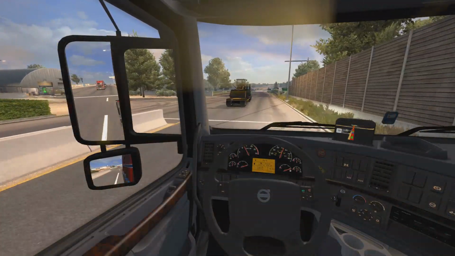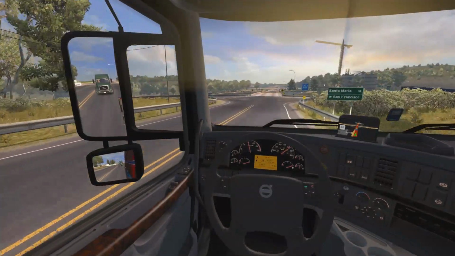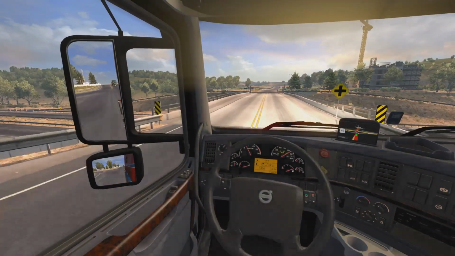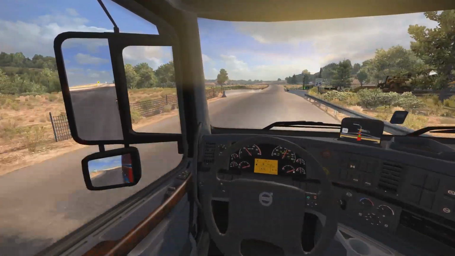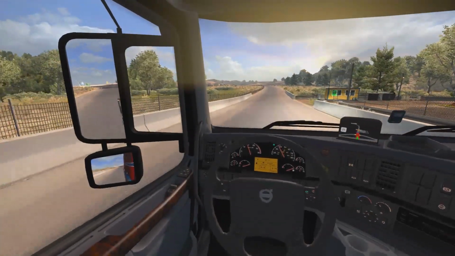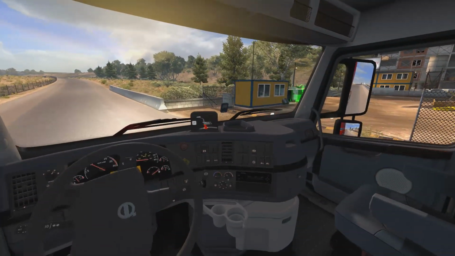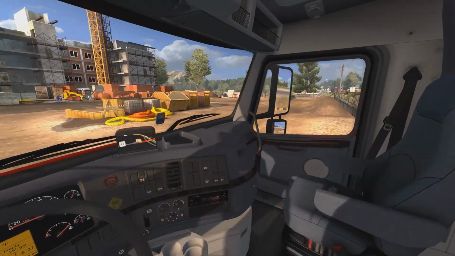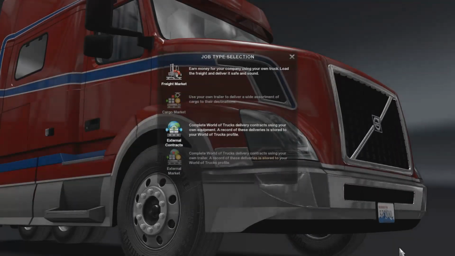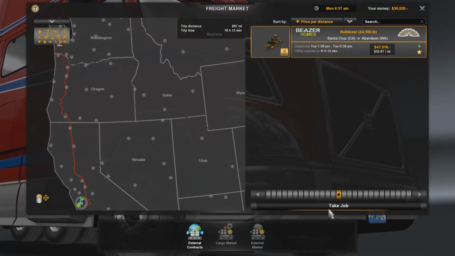Let's see. Speed limit's 30. I'm doing 60 now that it's 40. Wow. I am driving like a jerk. Some bushes right in the driveway there. That's weird. I bet that's the one I'm picking up right over there. Let's see.